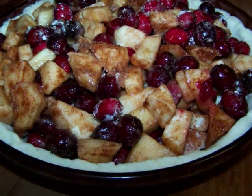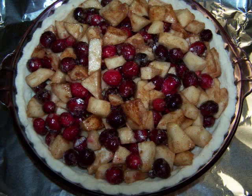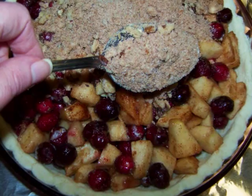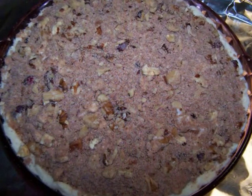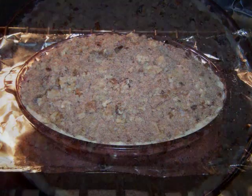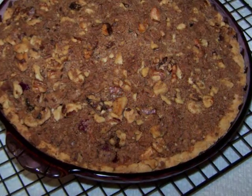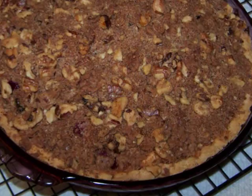Now at this point, since the pie looked pretty full, I transferred the pie plate onto a foil-lined baking sheet before spooning over the crumb mixture. Try to make sure you have it packed down into all the edges and crevices to make it more likely that this pie will stay together when you go to slice it. Bake the pie for 1 hour, then remove it from the oven and allow it to cool completely to room temperature before refrigerating it to chill completely.